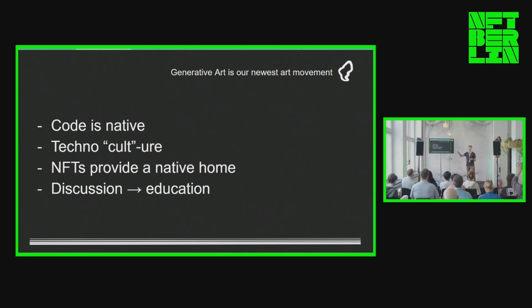Code is native. So society today revolves around technology. Smartphone this, smart that. It's still crazy to me that people use paper maps when driving around town. So since art reflects culture and culture reflects art back, it makes perfect sense that our newest art movement is technology centric. So as a baseline for generative art, for art to be considered generative, it needs to touch code or programming in some way.